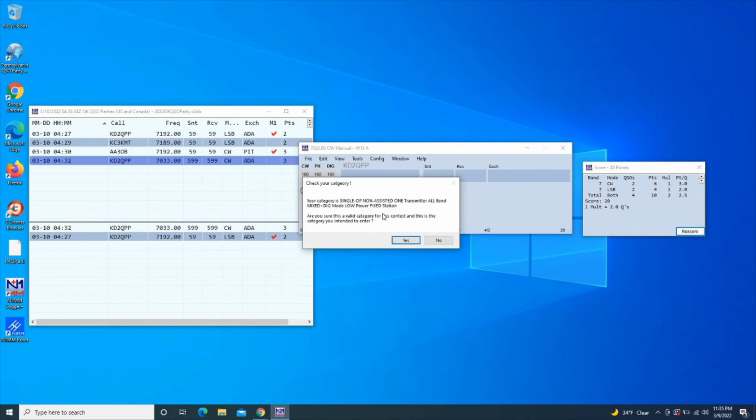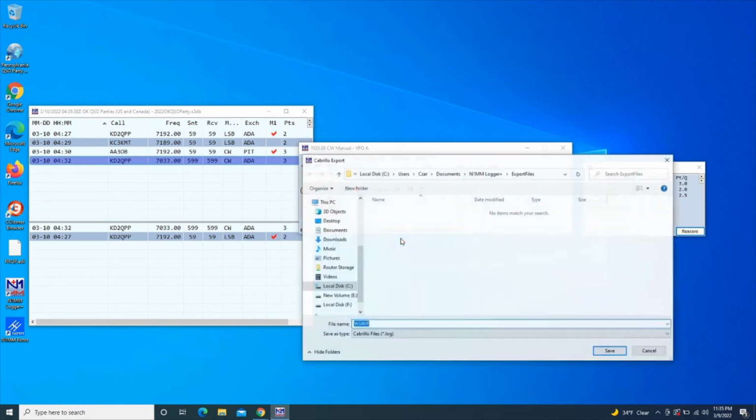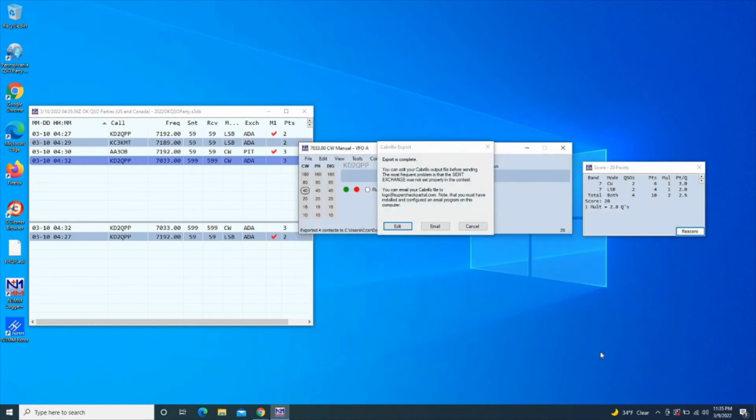My goodness, those are all the options that we used those drop-down menus for, right? Yep, that looks good to me. Hit yes. Now it wants to know where you want to save the log file, .log. It is very, very standard, I think across the board, that a log file submitted for a contest is your callsign.log. Okay, so yes, that's what we're going to do.